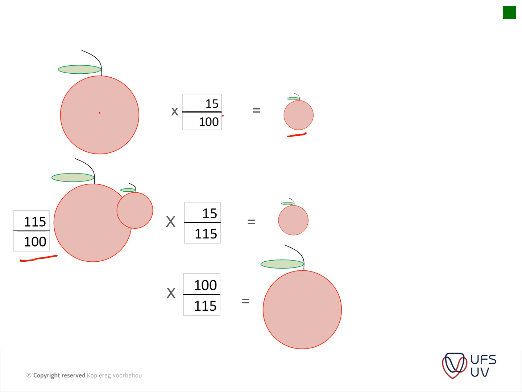So to get the right amount out of this, if you want to take this back to 100 and get an item that you can subtract from this, you need to times it with 100 over 115. The easiest way is to use the total number, which is 115 here, and you want to take 15% out of it. Then you get the full 15%, and if you subtract this from this, you will get this.